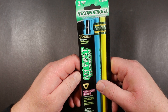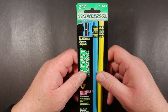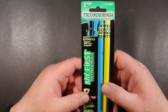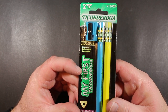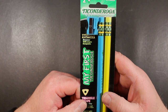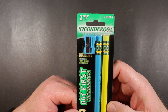I picked these up in the fall during sort of the tail end of school supply season, and I want to say this was about $1.99 for this two-pack of Ticonderoga. My first Ticonderoga pencil — and the bonus pack came with a sharpener. You got two pencils in every package, and I think all the ones in the store were blue and yellow. I don't know if other color combinations were available, but these pencils are obviously designed for young learners, so I wanted to give them a try.